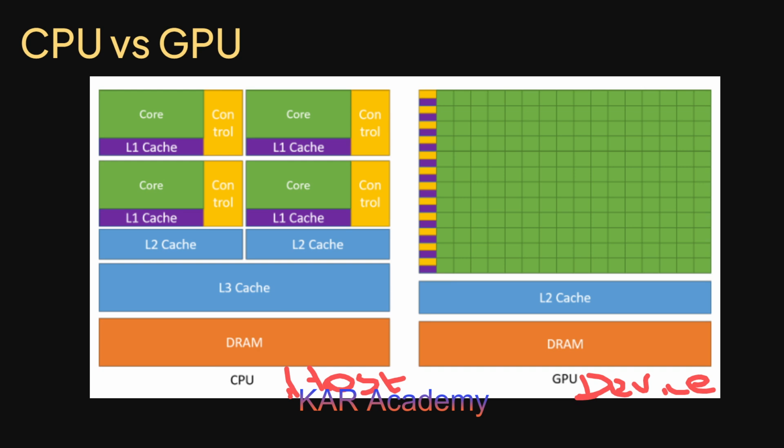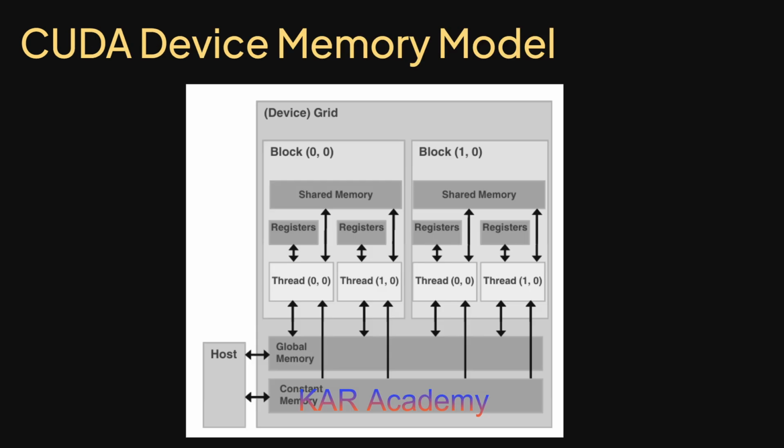Okay, let's move ahead. This is a basic CUDA device memory model where you have the host here. The GPU program is loaded by the host. This host will be loading the GPU program, which we call a kernel. On the device side, you have multiple blocks. Each host will get access to a grid. This is the high level memory model, or high level device model.